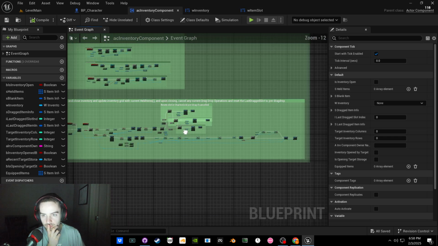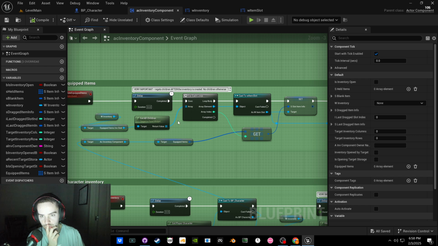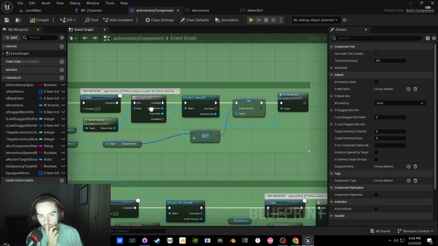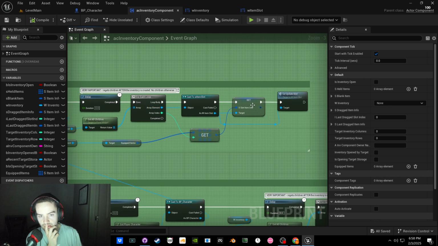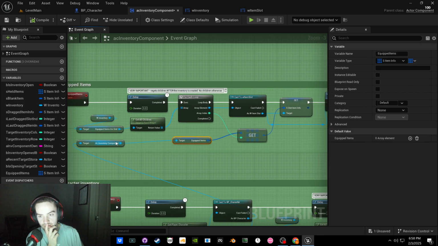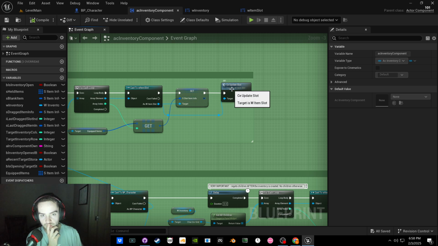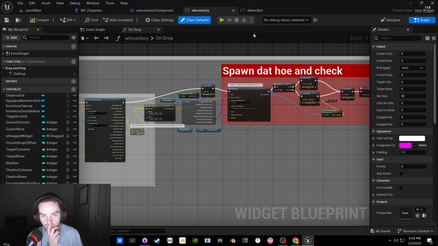Is that what happens? We're looping through all the children. We're getting the slot. We're setting its info to be what it actually is in the array. And then we're updating it. So I think that should be the case.